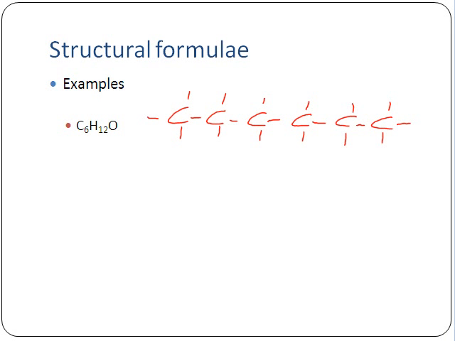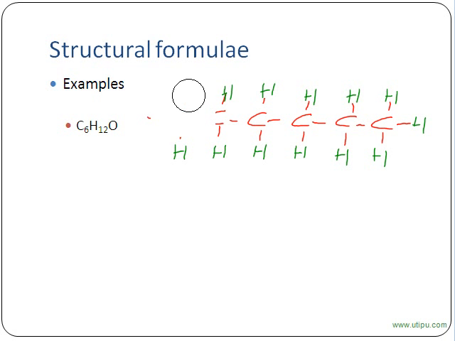And so each carbon wants 4 bonds. We have 12 hydrogens. So let's see where these 12 hydrogens could go. And so let's put these, we got 12 on here. So we have 1, 2, 3, 4, 5, 6, 7, 8, 9, 10, 11, 12. We still have 2 more bonds left for the carbon, and we have an oxygen which needs 2 bonds. So what can we do to get that oxygen its 2 bonds? Well, remember we talked about double bonds before. The oxygen could take a double bond.